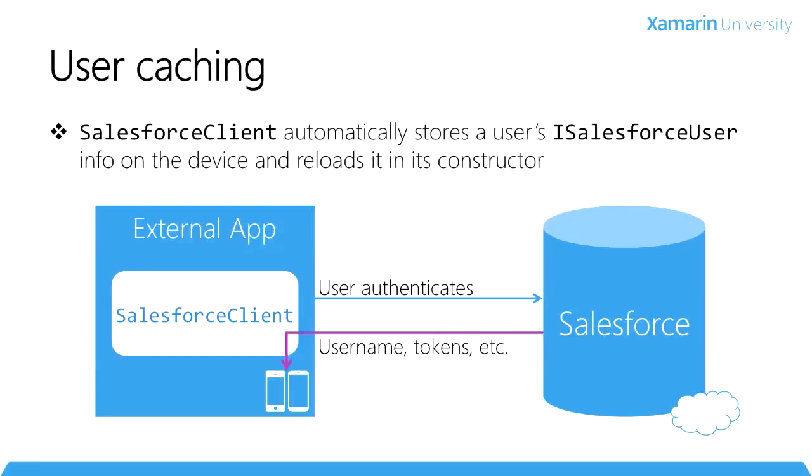When saving information on Android, the user info is saved using a key store of private keys protected by a fixed password in a private region of the internal storage. And on iOS, it will use the keychain. So this means the security keychain and security record API is going to manage and save the record. When loading information on Android, the Salesforce client is going to sort the saved users by username and then load the alphabetically listed first item. On iOS, no sorting happens, and the user that is first in the list of returned items from the security keychain will be used.